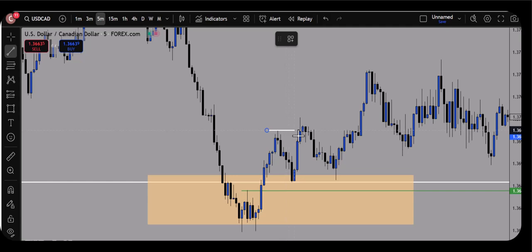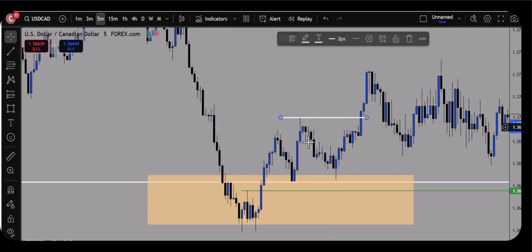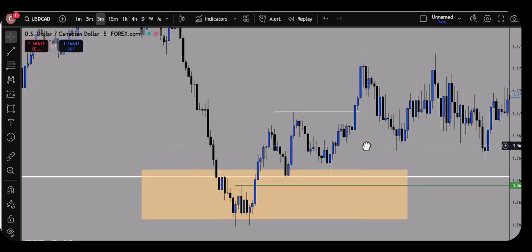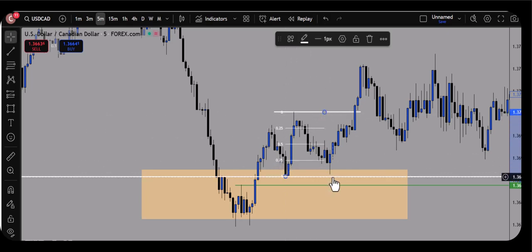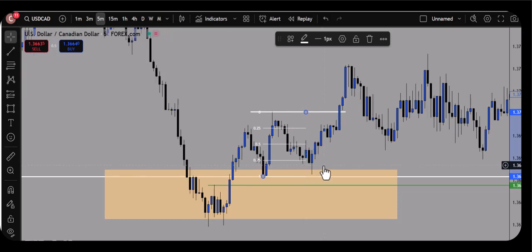I don't like this one. So this high got broken here. I feel like this was the right place to break structure if you don't like the first one. Maybe you are scared like me sometimes. I like a lot of confirmation. So this is a beautiful place to take this trade. So here, from this low to a high, boom, we have price coming to the optimal trade entry region, so we can actually participate here.